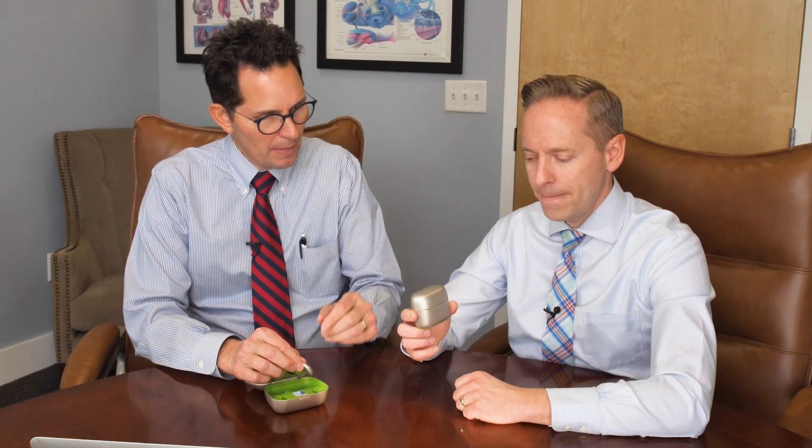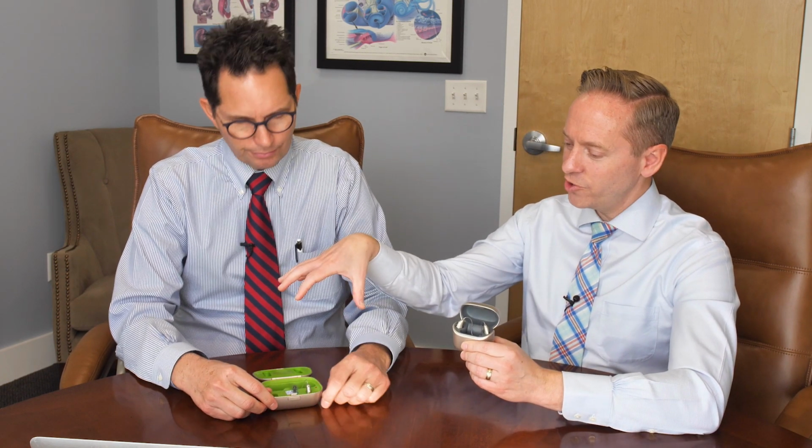Show them how awesome this is. Look at just the size, and then you've got these little magnetic dimples on the bottom that just kind of suck the device in and out. It's way easier. So yeah, Paradise, big charger, kind of hard to get in and out. The Lumity, little charger, really easy to get in and out. And when you do it yourself, you can feel the magnet kind of grab it. It's kind of a fun little feel. Much improved.